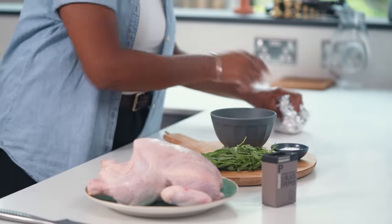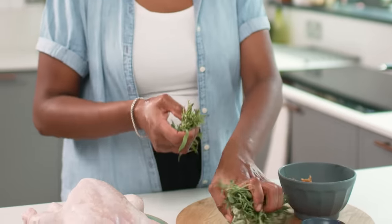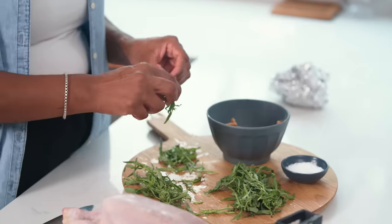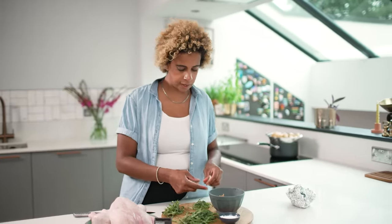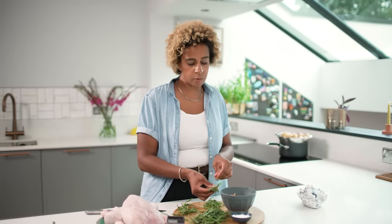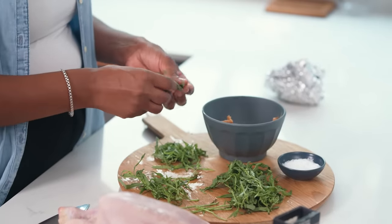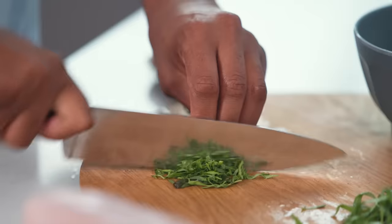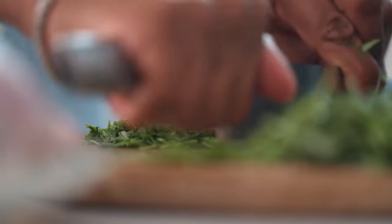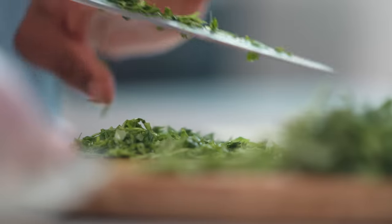Now it's time for the tarragon. You can use as much or as little as you like — the way it's cooked it's never going to overpower, so it's according to your own personal taste. If tarragon isn't your thing — some people don't really like the aniseedy flavours — you can experiment with a bit of thyme or a bit of rosemary. I think we associate rosemary with darker meats in this country but it still works really well. I'm going to chop this up quite finely. Food is so evocative — there's nothing better than being around a table with people you love eating good food. Food is a really good way to find out about new cultures; find out what someone eats and how they eat and you kind of know half the person.